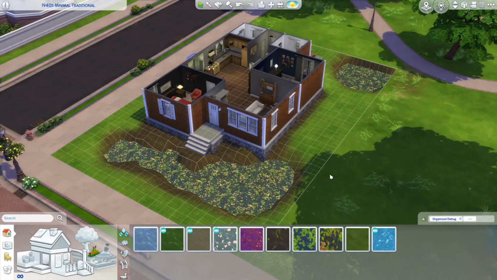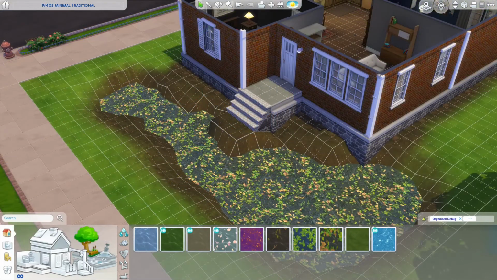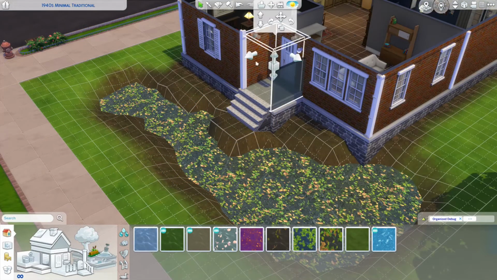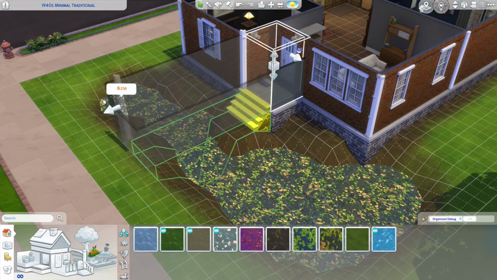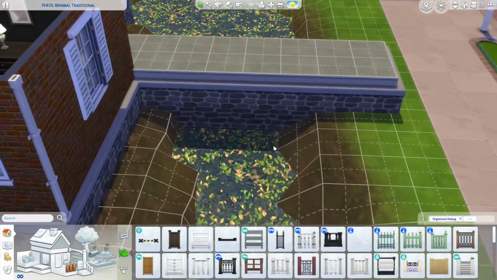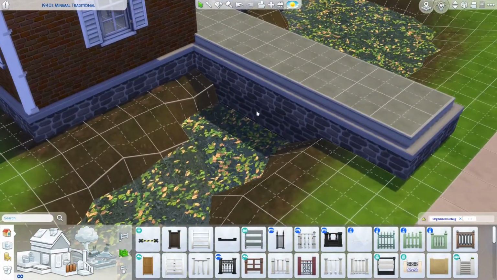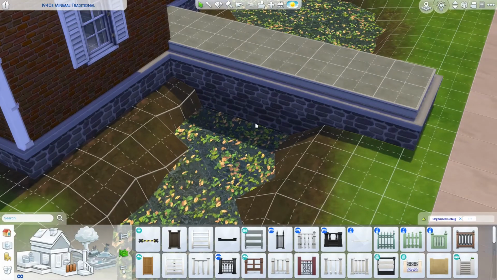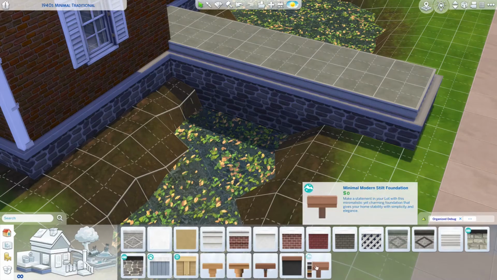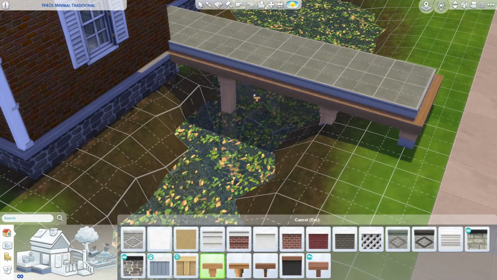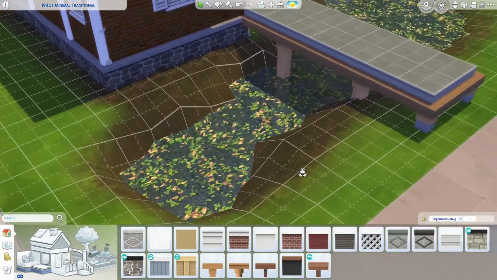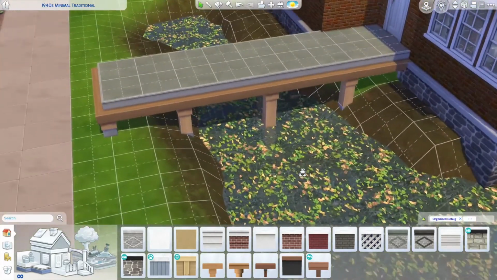Also, before we go any further, let me show you how the foundation interacts with the water. Let's make a bridge, which we'll do just by dragging out this already existing spot. With the stone, it already does look pretty cool when it interacts with the water. But if you come down here to foundations and select one of these stilted foundations, the water will go underneath. So it really looks like a cool bridge. But it's really fun to play around with it, so go to town.